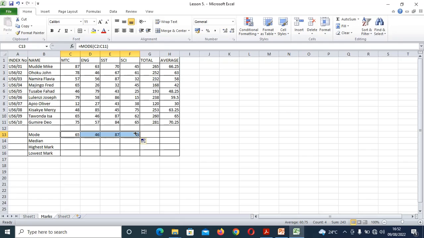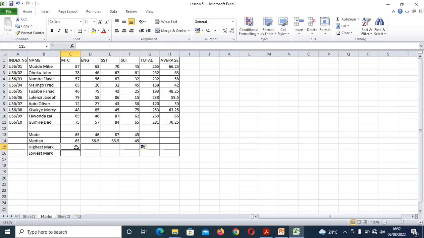After that, median: equal median, open bracket, then I'm getting for mathematics from 87 up to 76, those cells there. Press the enter key. So the middle number there is 65, then you can autofill.